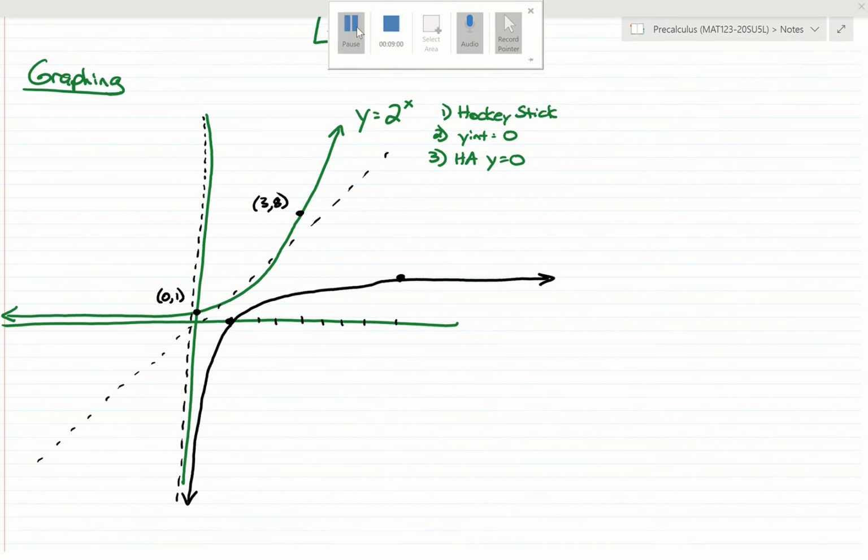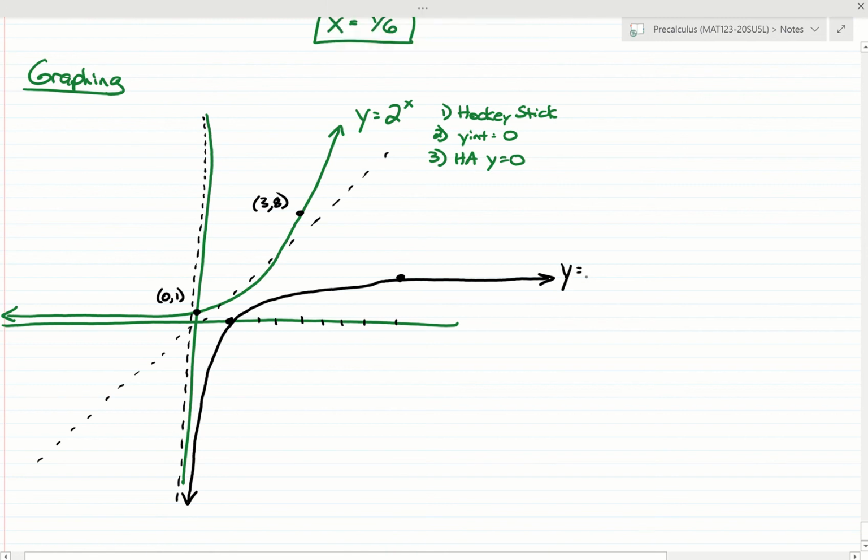So that's what the graph of log would look like. We could actually even label this y is equal to the log base 2 of x. If it was log base 3 of x, it would just be a little bit steeper, but it's not necessary that you know that. So just know for a log graph, one shape is, it still looks like a hockey stick, maybe just lying down.